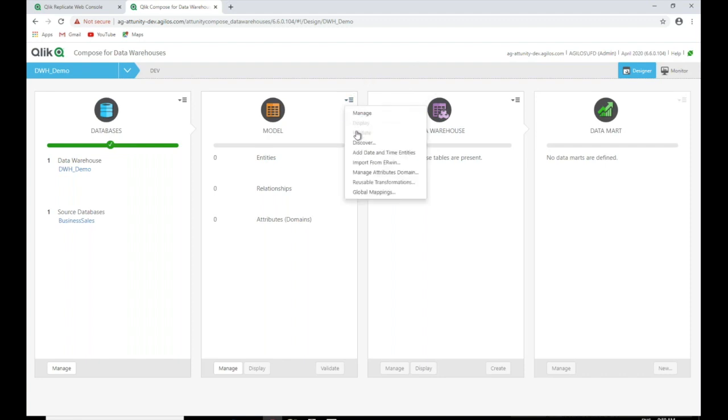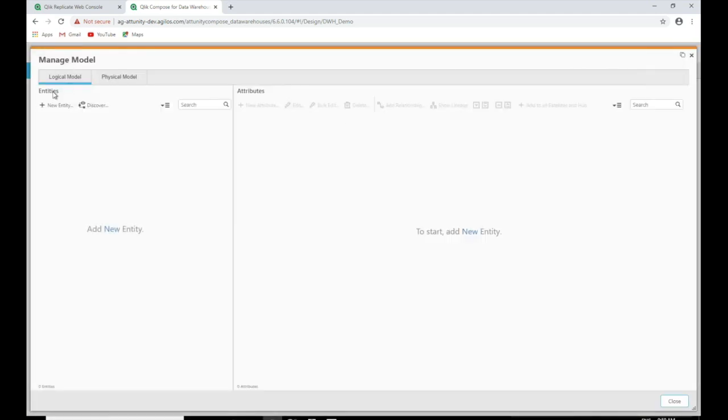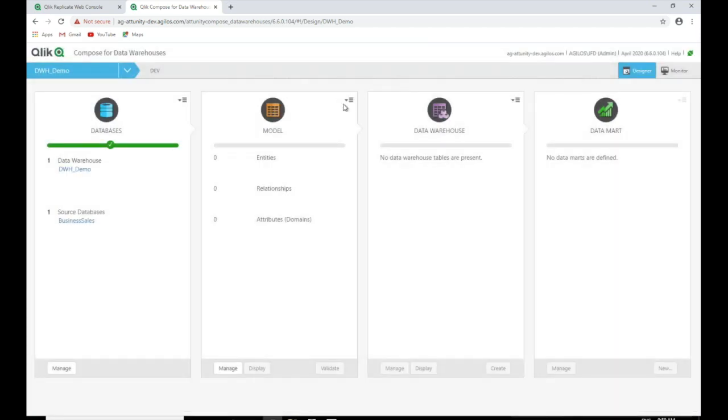If I click here on this link, of course, I can create a model step by step. If I click on Manage Model, I can start to create entities. And in these entities, you have attributes. And in these attributes, you also have some specific indicators. So you're going to build up the model from scratch. What you can also do is try to discover the model based on the data that is available in the source. So the system will help you to find out what is there. Or you can import the model from a modeling tool. For instance, if you have created a model in Erwin, you can just automatically import the model here.